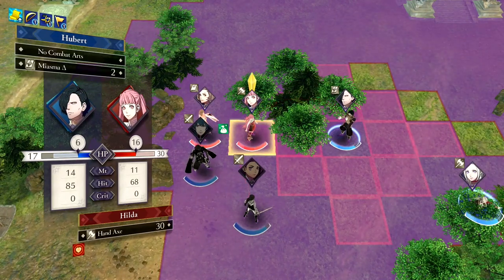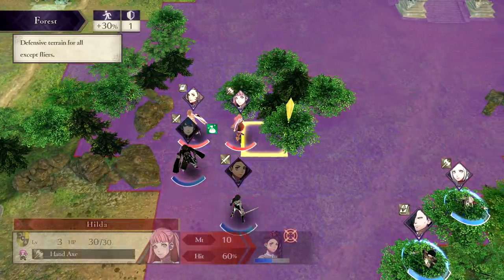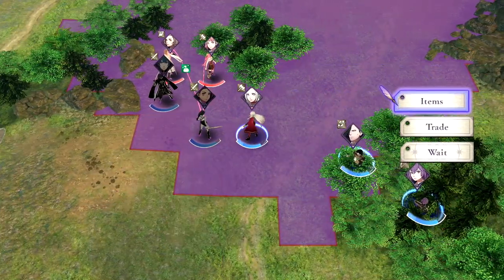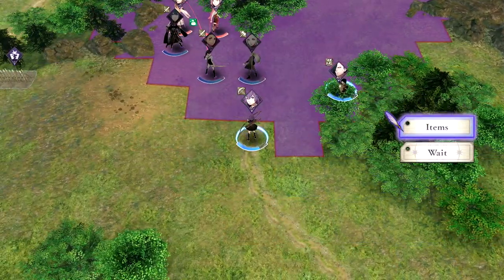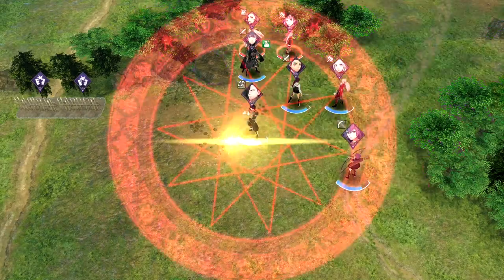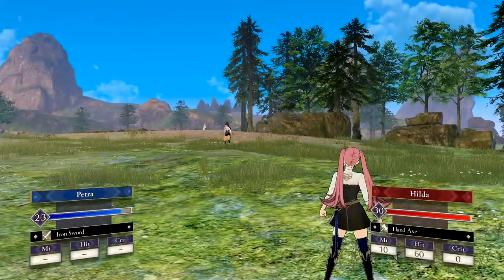Oh, does she have a tomahawk or something? A ranged weapon? And axe. Yeah. I will prevail. Sorry, Petra, it's gonna hurt a little bit, but you're gonna survive.